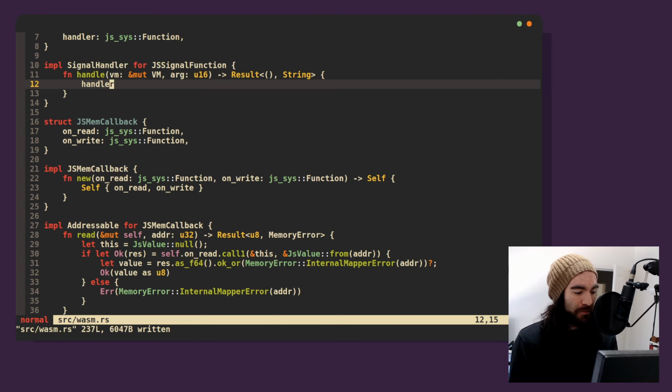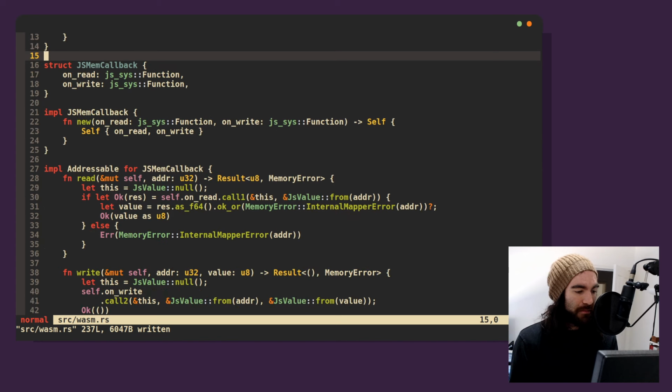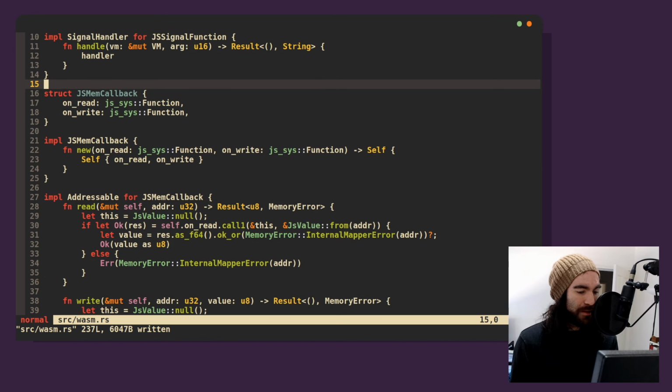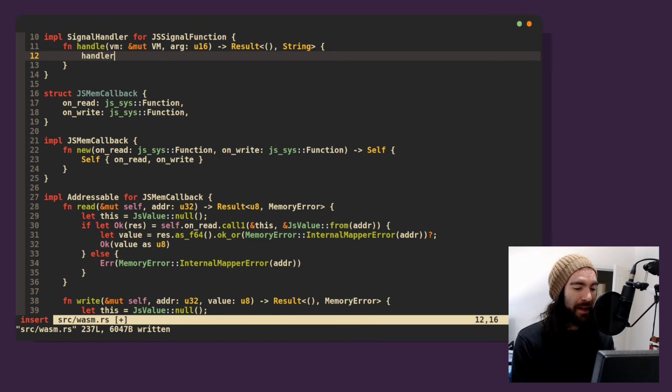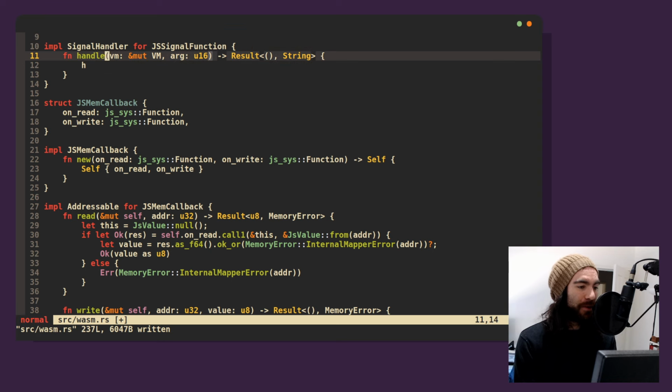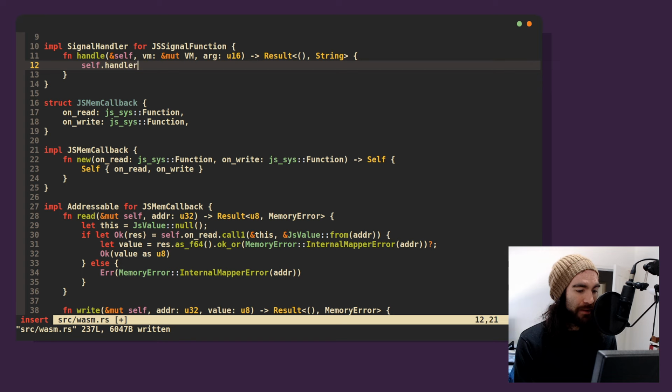So all we do, how do we on read, on write? Read, write, JS value, null. We need call. Can we do this? Sure, let's try it. Let's find out what happens when I do this. Oh yeah, and we need self, of course. self.handler.call2.